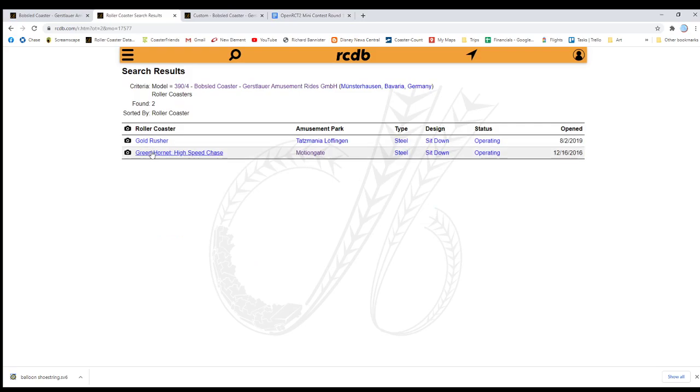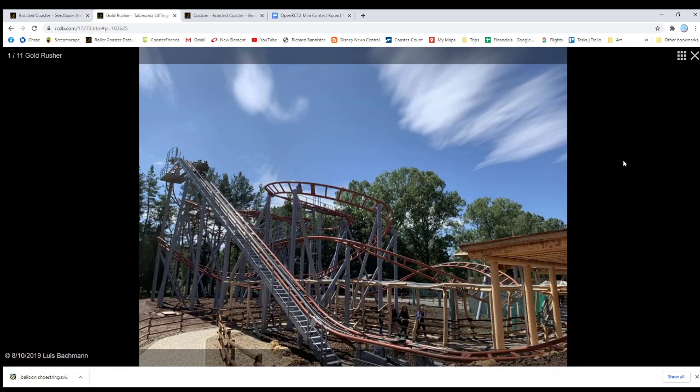Okay, and then the last little one is, there's two of these. One of them is at Motiongate Park in Abu Dhabi, or actually in Dubai. And then the other one has just recently opened at Tasmania Löffingen. I saw this one test, and I missed it by like a couple of weeks. So unfortunate, but we'll look at this one just because it's going to be more visible.